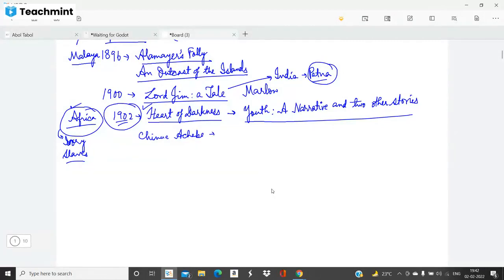Till the 1960s, Heart of Darkness was held in great repute, in great reputation, until the great writer of a famous novel called Things Fall Apart took apart Conrad's Heart of Darkness, saying that Conrad was racist and imperialist because of two reasons. Number one is that he portrays Africa as the heart of darkness. Number two is that he never gave women the voice that they should receive.